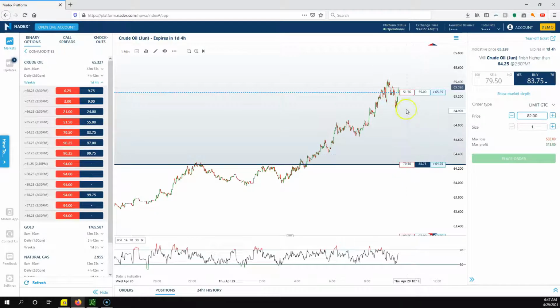Meaning it could come down, or it could even go sideways to higher. We'll win. If it goes down, we could still win, just as long as it doesn't go too far down. Now, if it comes all the way back down, we could say, hey, we no longer like this trade, and kill the trade, right? And cancel it.